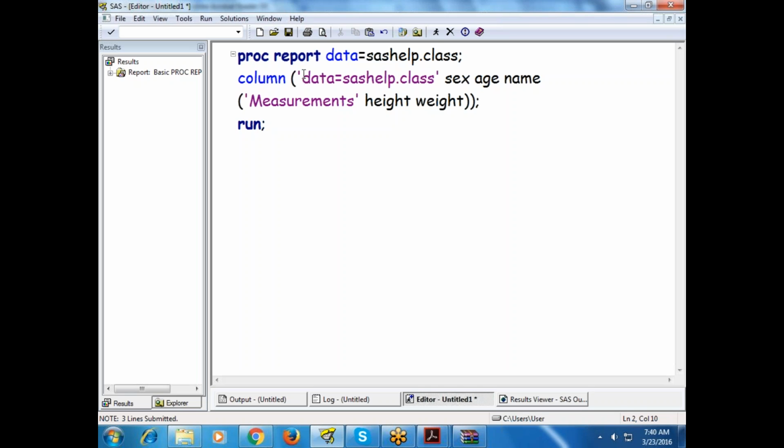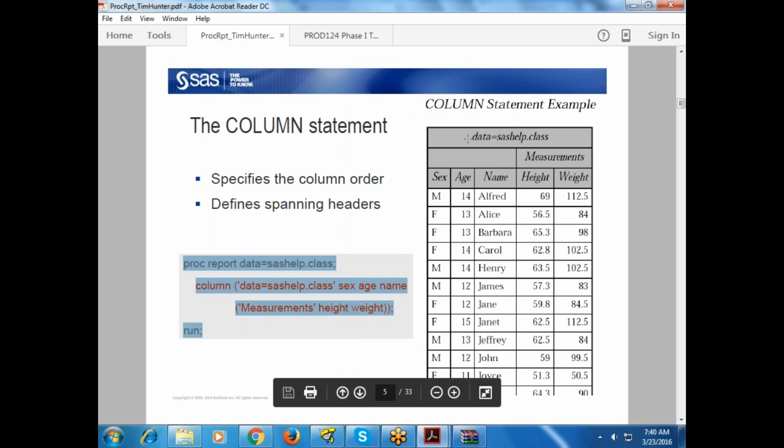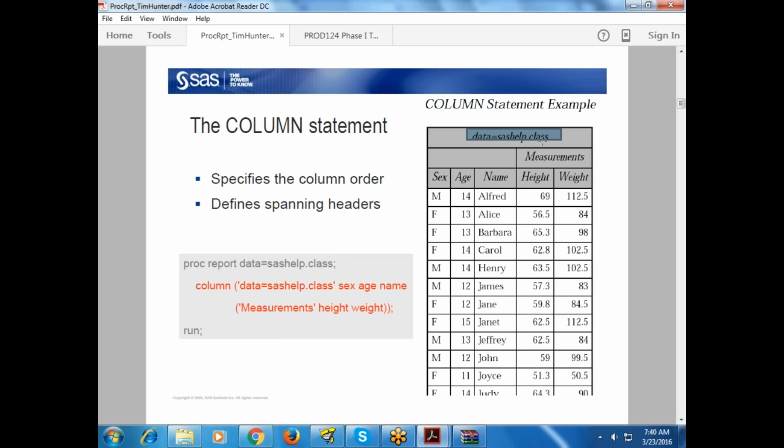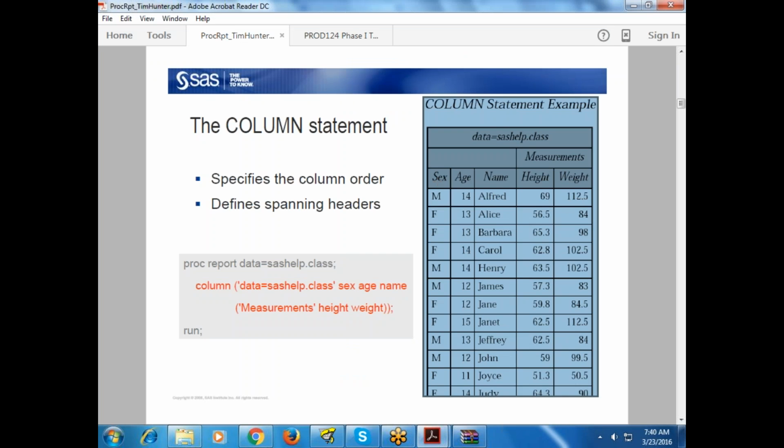After the column statement, first of all I am writing my data is equal to sashelp.class. It will first print this text, data is equal to sashelp.class. Under this it will give sex, age, name.